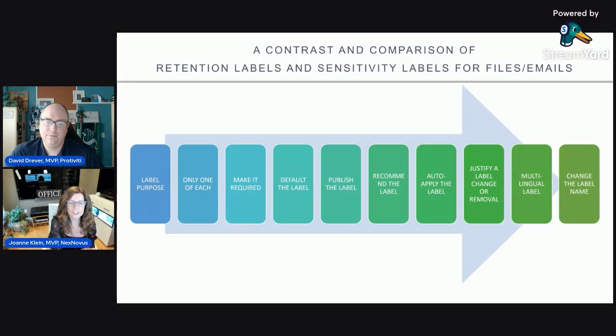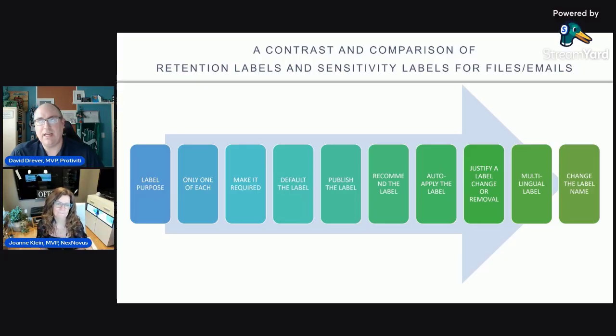On the retention label side, no such functionality exists. So if you have to do multiple languages, you're in a bit of a bind there. What I have seen is, if you're lucky enough to only have two languages, you can do language 1/language 2 if you want, but there's not a lot of options on the retention labels side. So sometimes you have to just pick the main language and go with that. What do you think?